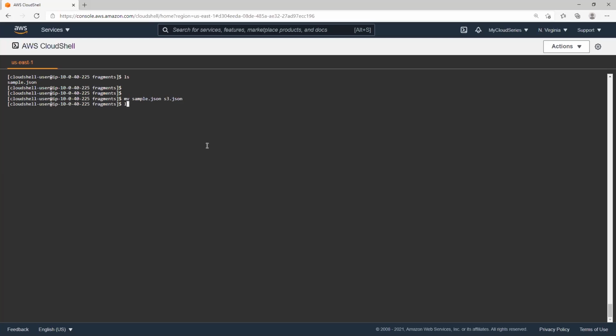Okay, now the file has been renamed. The last stage for us is to submit our proposed module to the CloudFormation registry. We're not going to do it from here because this is not where we initialized the module.